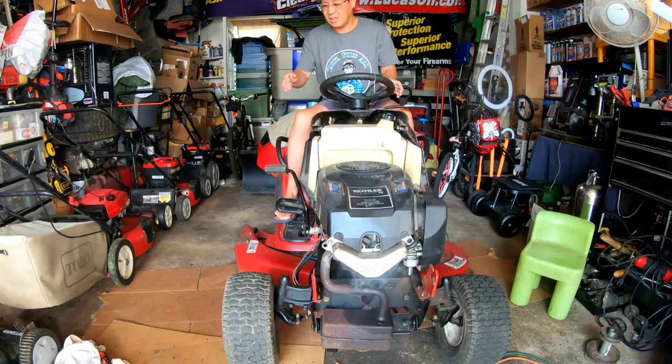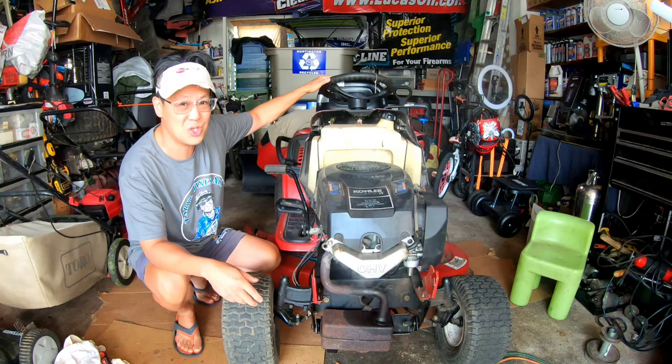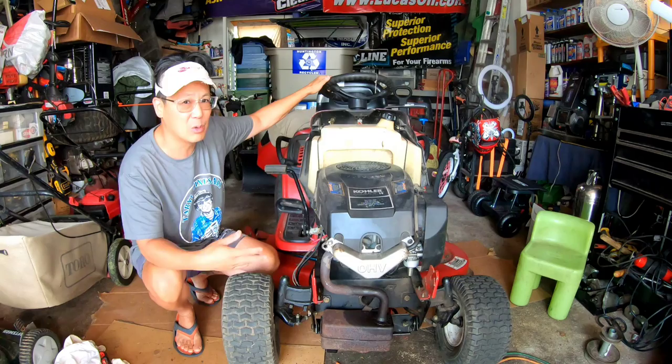Starts up great, runs really well, idles really well, sounds pretty smooth too, doesn't hesitate, doesn't surge. Pretty stoked about it. I'm pretty sure there's some oil inside that muffler that needs to be burned off eventually, you know what I mean? But we do have to figure out whether or not this thing goes forward and backwards.